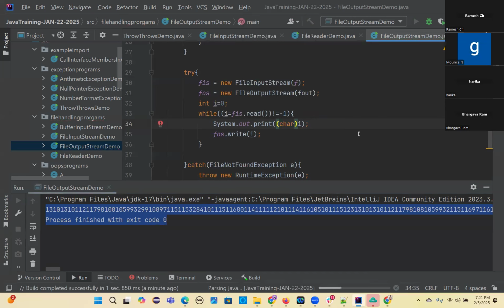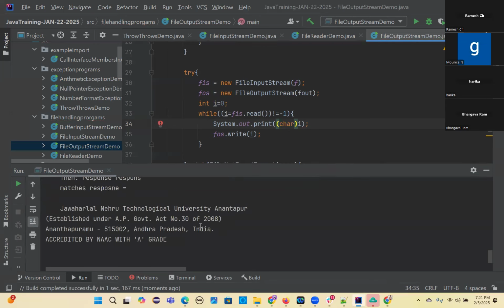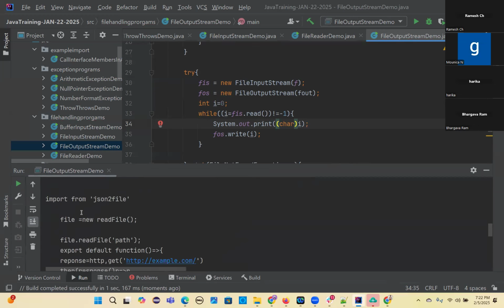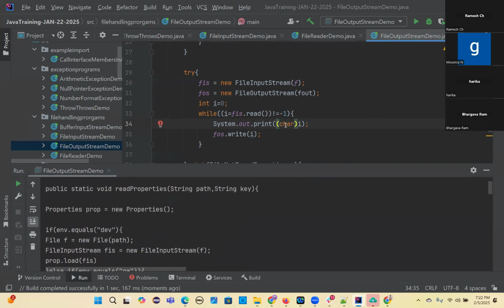Now you see that. See all the characters it is going to print. See all the characters it printed. Okay. So printing in the console, you have to convert this byte into character format. But here you don't need.